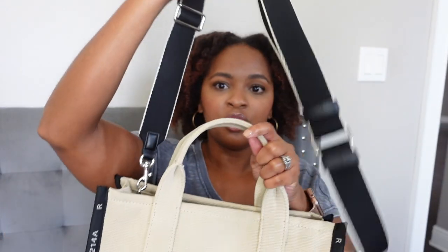For travel I prefer something larger like a Louis Vuitton Neverfull and just a regular tote. This obviously cannot fit over my shoulder. I typically carry this bag with my hand or in the crook of my arm, and although it does have a shoulder strap which comes in handy and this can be cross-bodied, I wouldn't want to carry it like that on a regular basis. When I carry this bag I carry it handheld, and if I need to be hands-free I'll put it on my shoulder. I've been just taking this on errands and to work especially if I have a little bit more to carry that day. Honestly this is not an everyday bag for me because it's too big for my lifestyle.